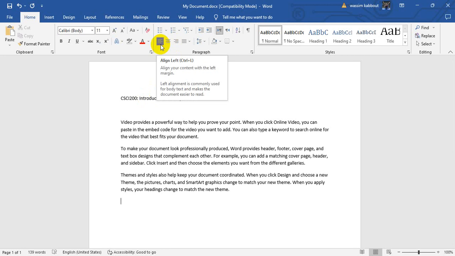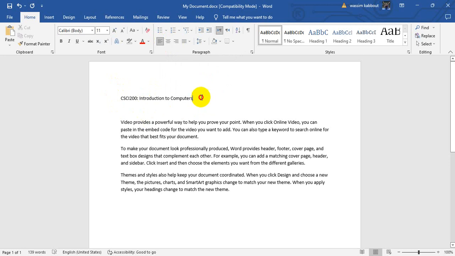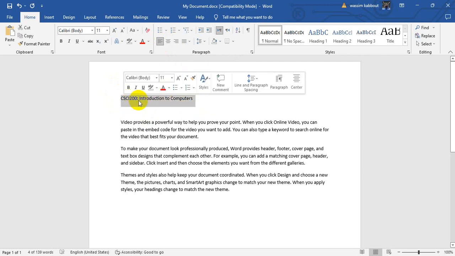I have three alignments. I can align the text to the left, I can align the text to the center of the page or the document, or I can align the text to the right. So for example, if I want to align this text, by default it's aligned to the left.